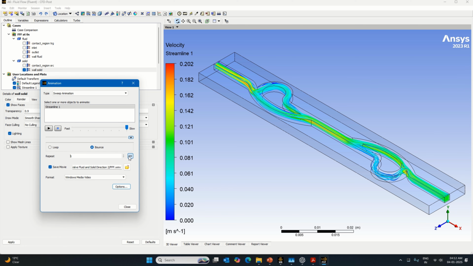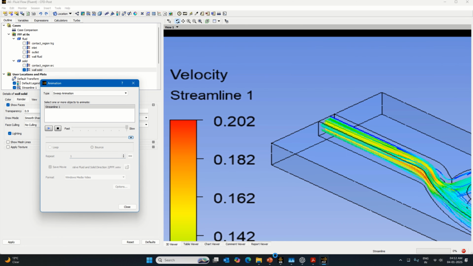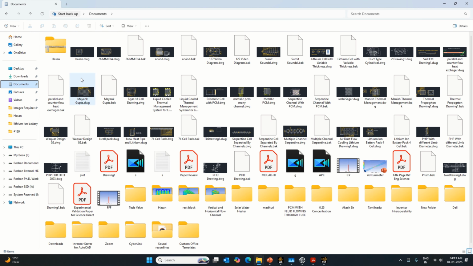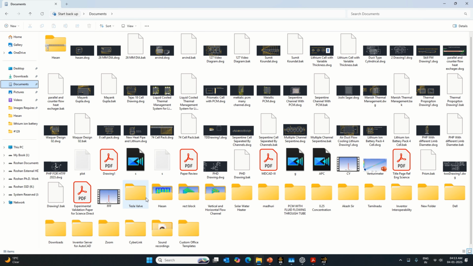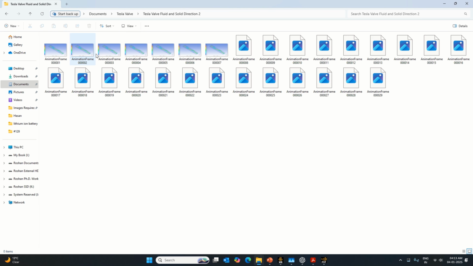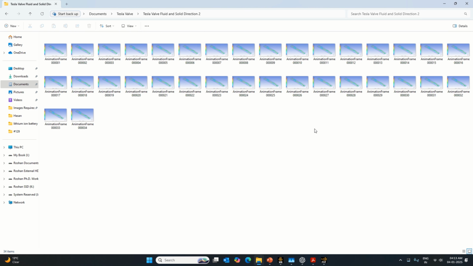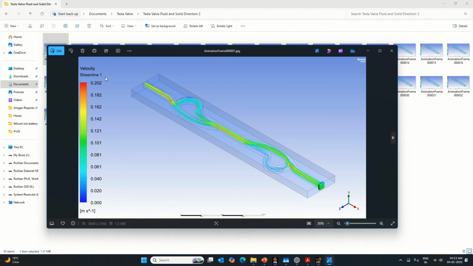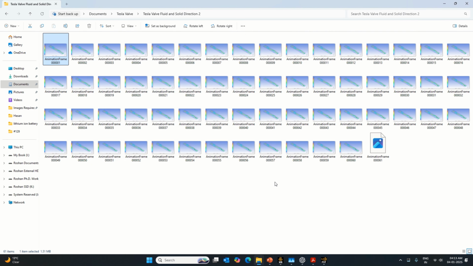Now wherever the file we are having in documents, let's see Tesla wall where it is. So inside this the simulation will be saved. So this will give you the path of each process. So this may take some time.